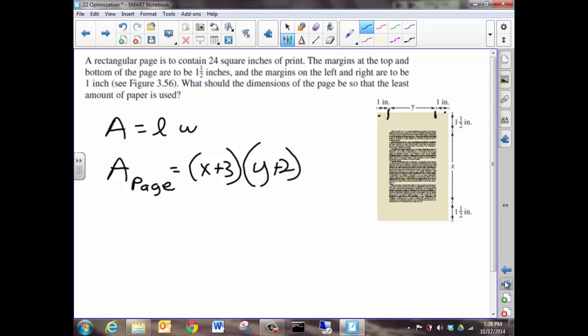See, we're going to put 24 square inches of print on here. But does this need to be 6 by 4, 6 this way and 4 that way, or does it need to be 8 up and down? Does that need to be 8 and this need to be 3? Does this need to be 12 and the width of it be 2? What dimensions do we need for the print in order to make the page have the minimum amount of paper there? That's what we're asked to do. We've got to have 24 square inches of print on here. So the writing on it has to take up 24 square inches of the page.